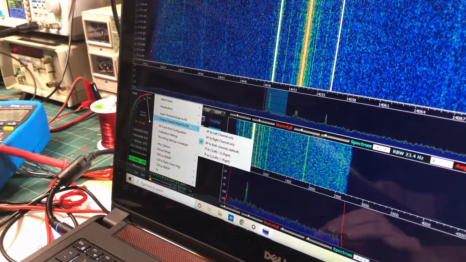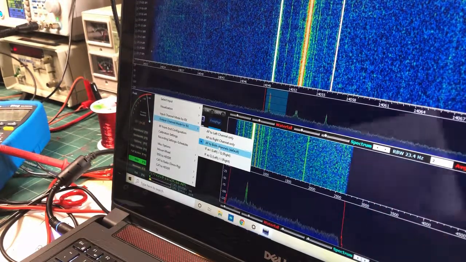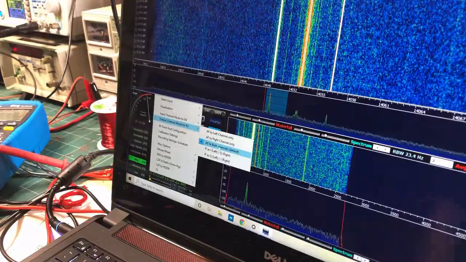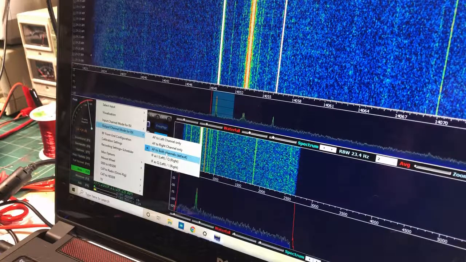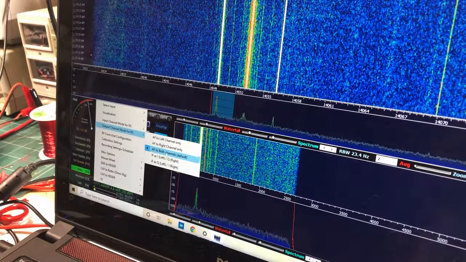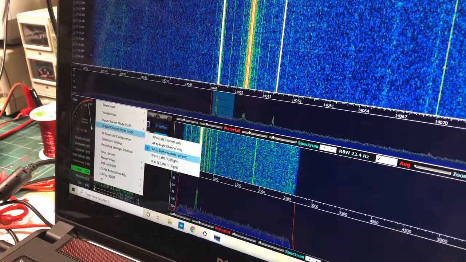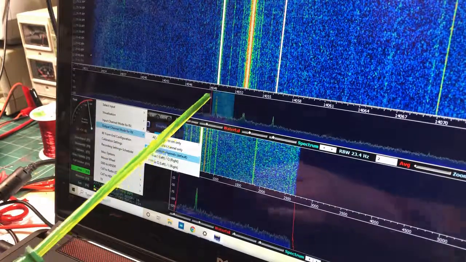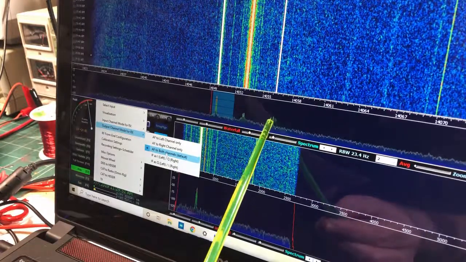On output channel, you want AF to both channels, and that is the default again. So the next thing that we need to do is adjust the phase and amplitude of the I and the Q signals. So from the Ensemble board itself, you will get slight differences in the amplitude of the I and the Q signals, and they won't exactly be 90 degrees out of phase, which is required. And what will happen in that case is, you can see I've got a primary signal here, very strong signal, and then I've got its image over here.